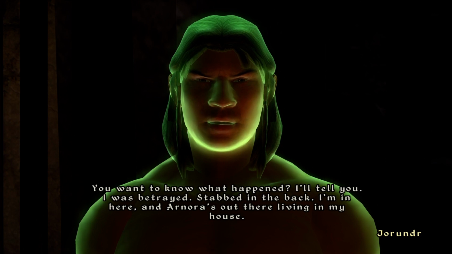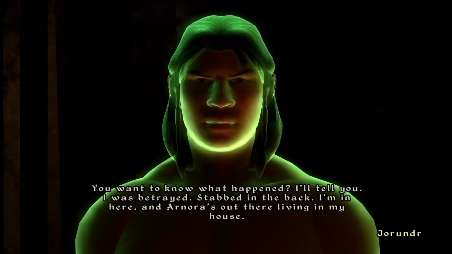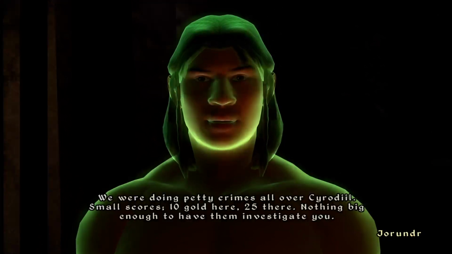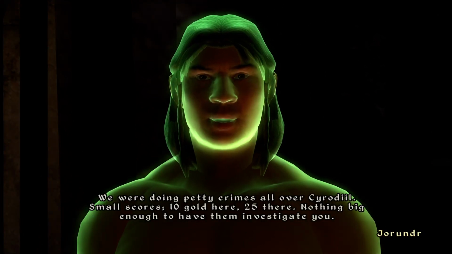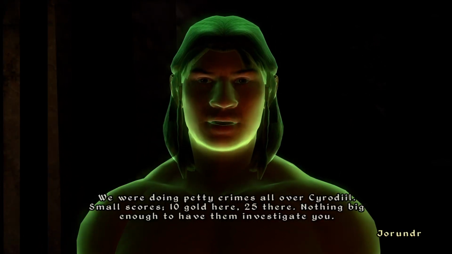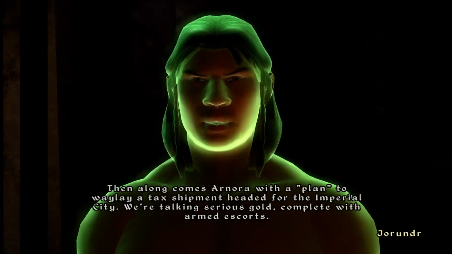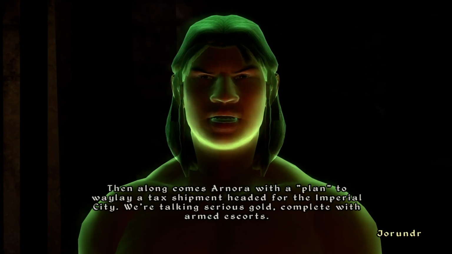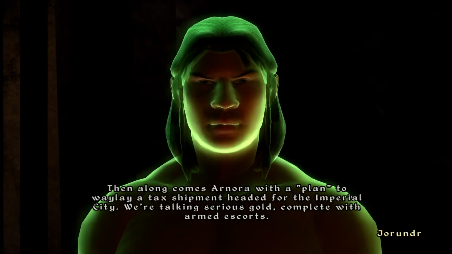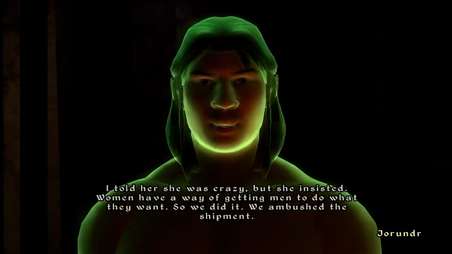You want to know what happened? I'll tell you. I was betrayed, stabbed in the back. I'm in here and Arnora's out there, living in my house. We were doing petty crimes all over Syria. Small scores, 10 gold here, 25 there. Nothing big enough to have them investigate. Then along comes Arnora with a plan to waylay a tax shipment headed for the Imperial City. We're talking serious gold, complete with armed escorts. I told her she was crazy, but she insisted. Women have a way of getting men to do what they want.